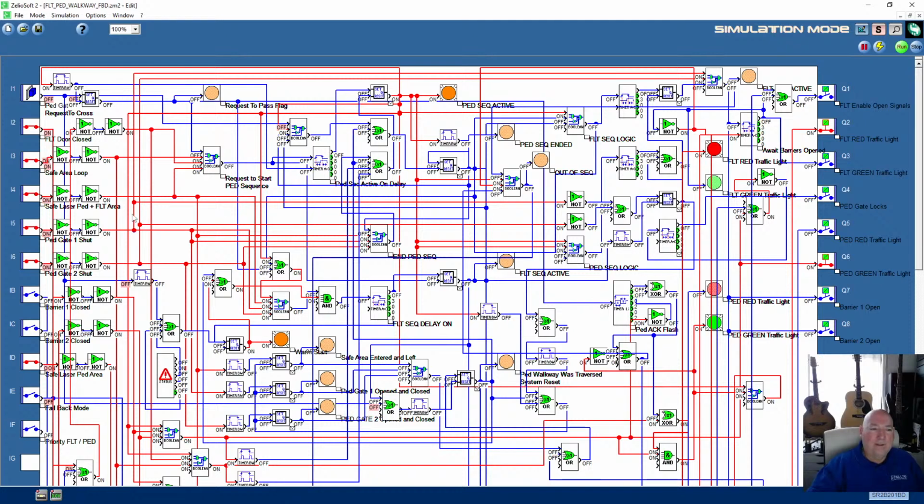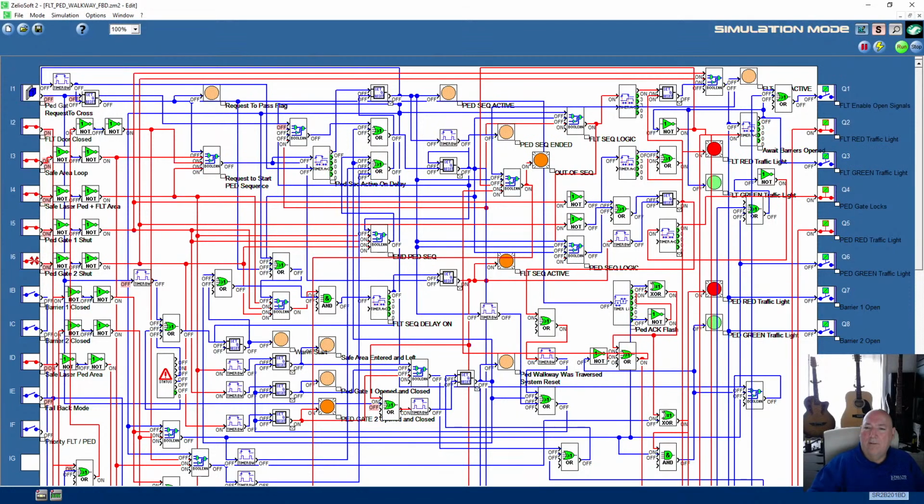Okay, so we'll do the same, come out of sequence in FLT mode. Right, so we'll do a proper sequence to come out of ped mode. We'll go back into FLT mode. Now we'll barge a gate open. So we'll come out of FLT mode, we'll come out of sequence, so let's bodge it.